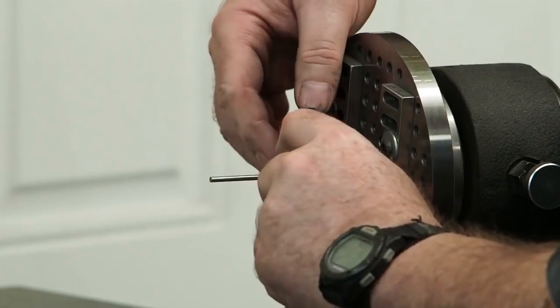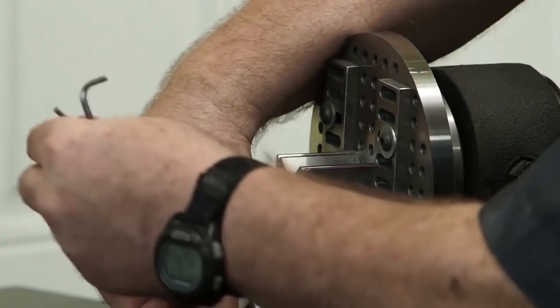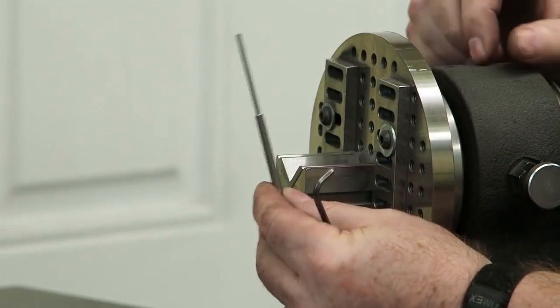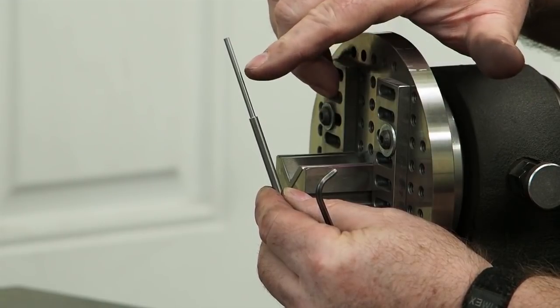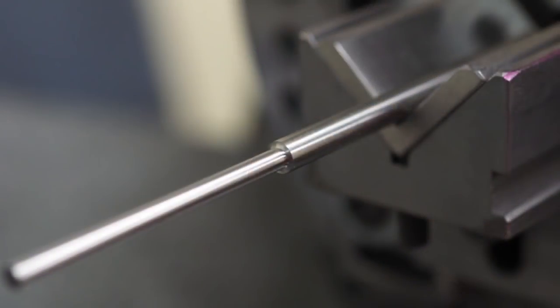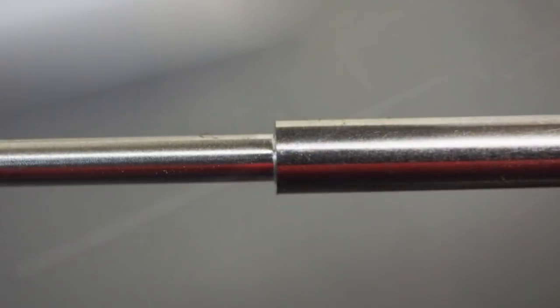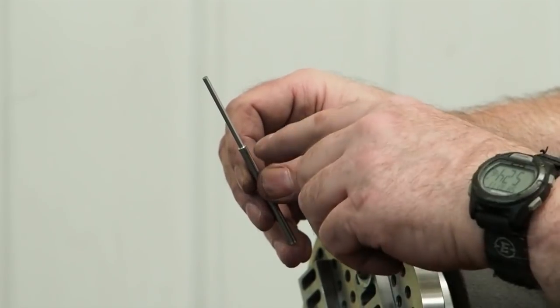And so I'm really impressed. Let me get this all out. Can you see it there, Adam? Yeah. So you can see we started out with a 3/16 pin, worked all the way down to a 120, and I don't know if you can see it on the camera or not, but that's a pretty darn nice finish. And we took all that stock off without dressing the wheel other than the way we did before we started. But this is an exercise that I wanted to do, to see what I could get away with.